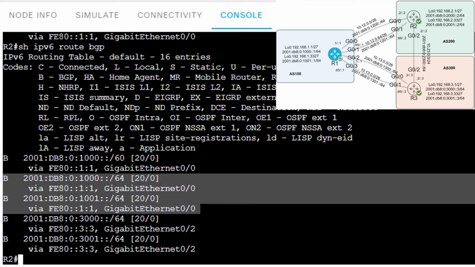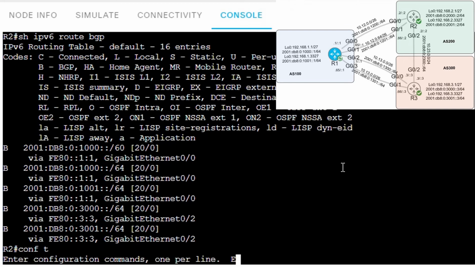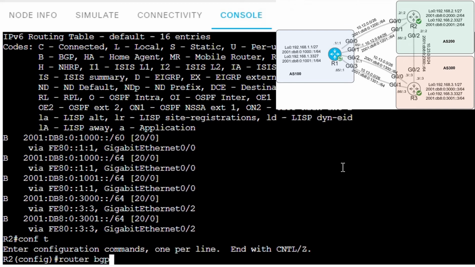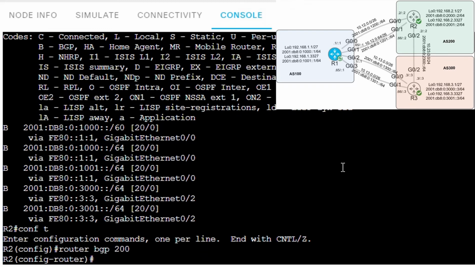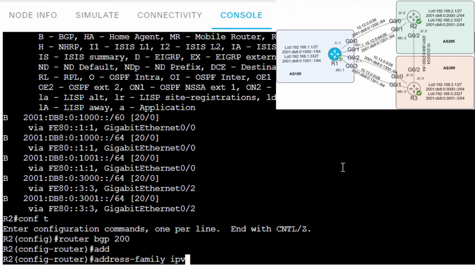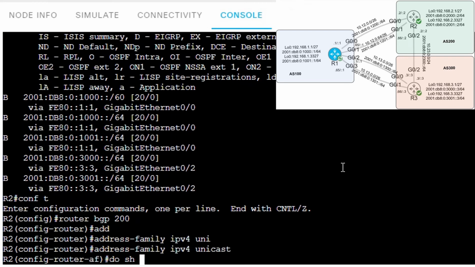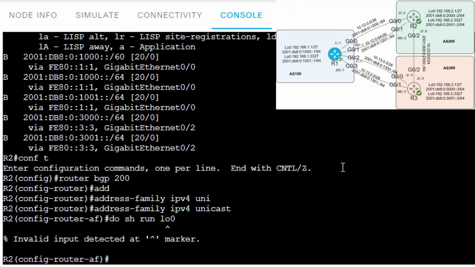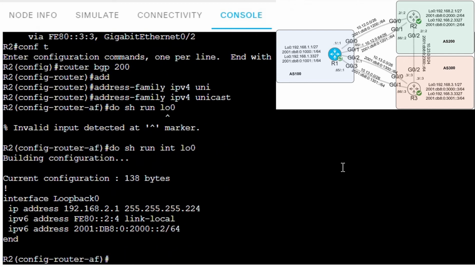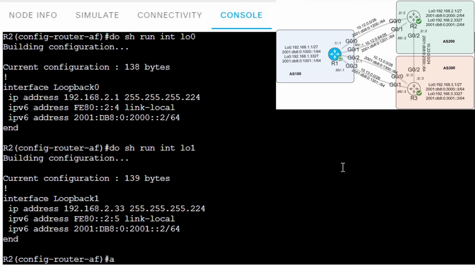Let's first finish with this one: conf t, router BGP 200, address family IPv4 unicast, to show run loopback 0 and loopback 1, and we do aggregate.